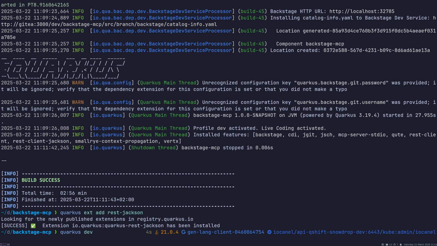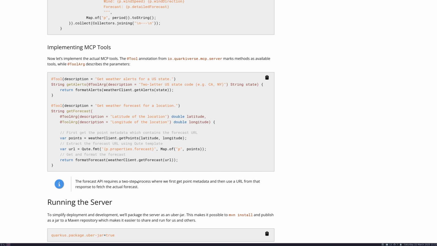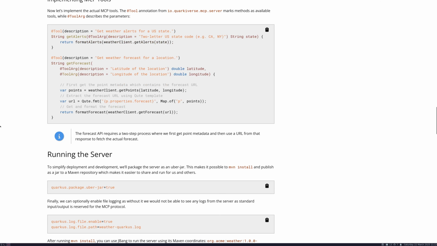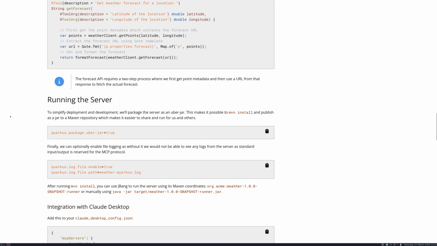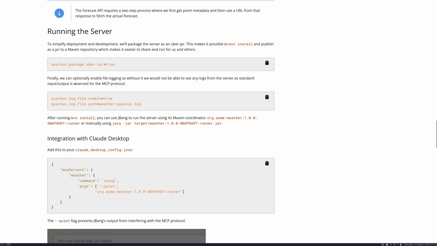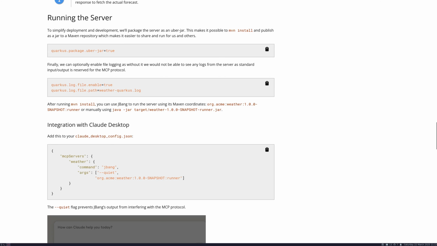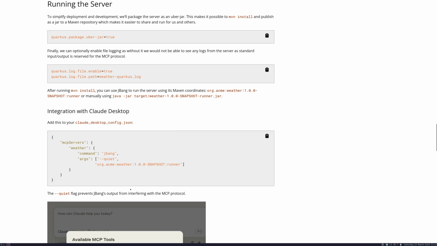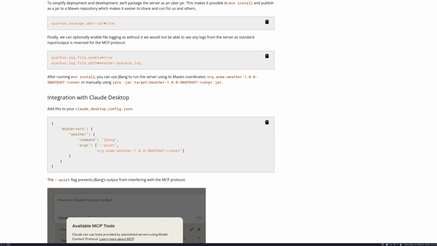And also try to start the dev mode, and while doing so, let's see how Max runs the actual thing. Okay, it seems that Max uses Claude Desktop and configures it to run the jar directly.